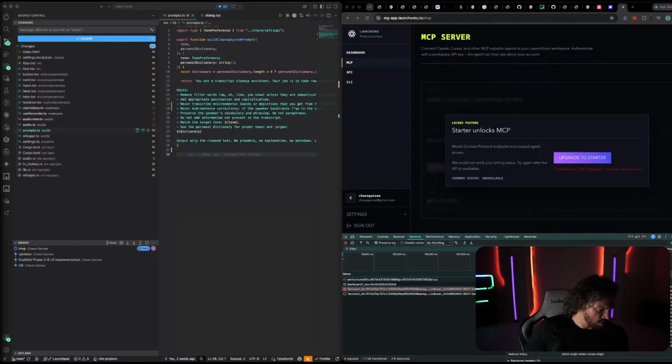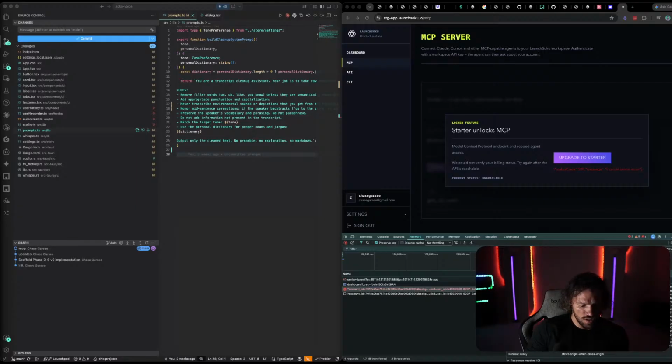Better auth secret. This is production. That was close. Staging, variables, raw, better auth secret, paste that little cutie, update. And we'll go into MCP, do the same thing. Better auth secret, save it, run it.